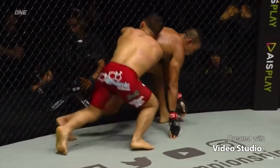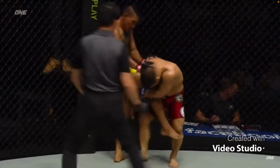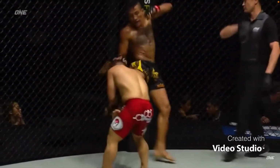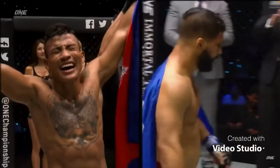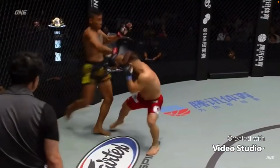Bats in, Chan Retana to work his way back. He's got 90 seconds left. Good job for Retana to push that head away. Let's see if he can keep it up. Chan Retana!